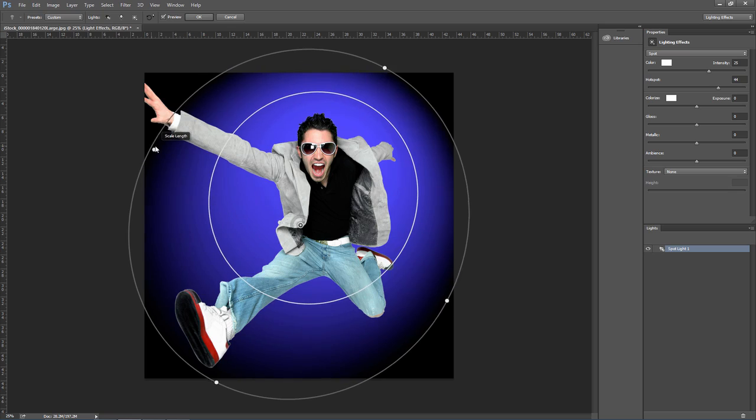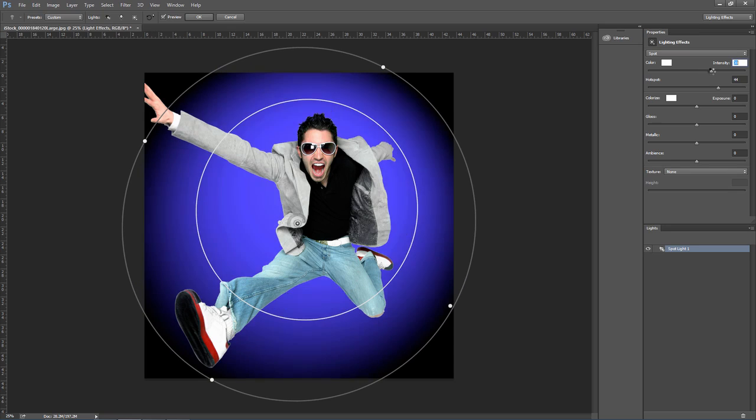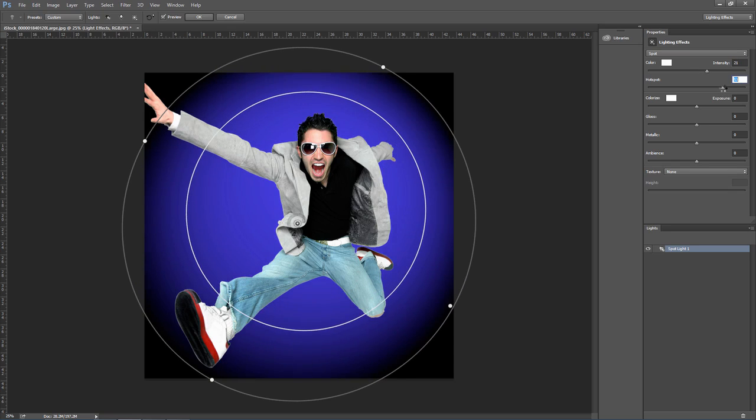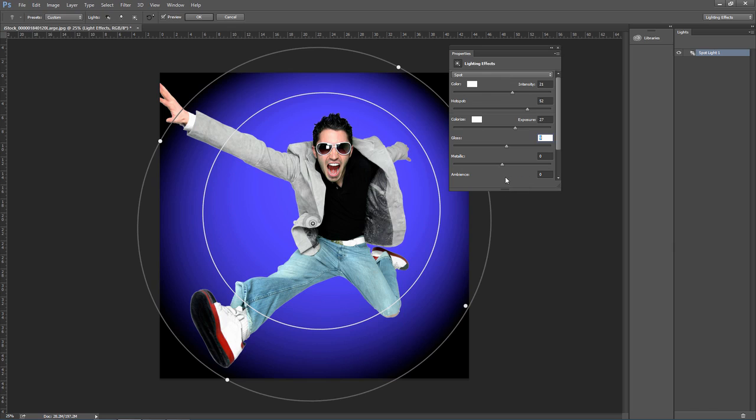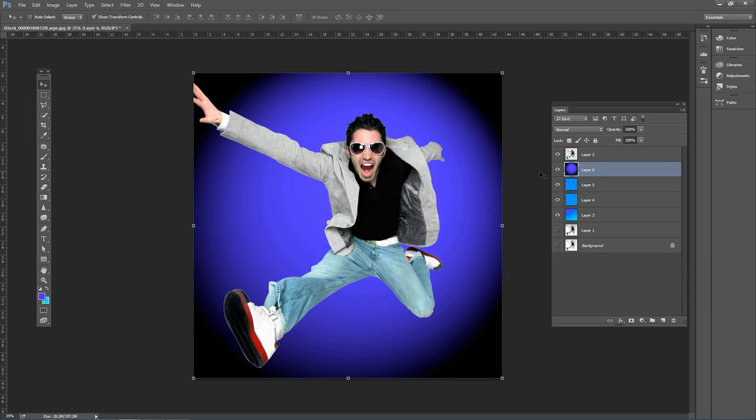And you can add some kind of lighting effect, so you can adjust the intensity, how large the hotspot is. All these different settings in the Properties panel, while we have that open. And I just hit enter, that applies it.